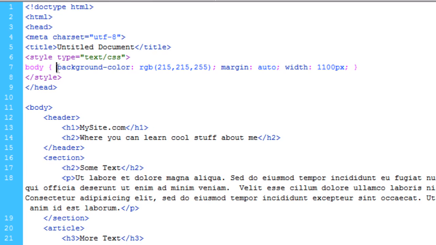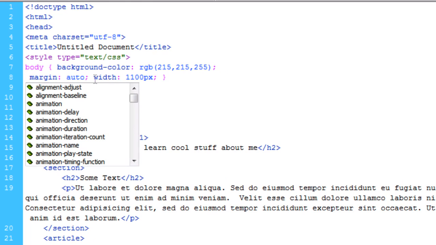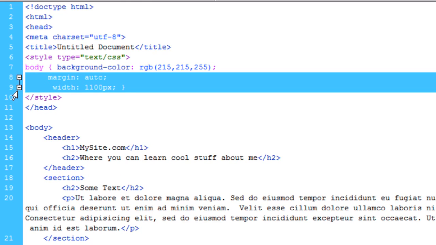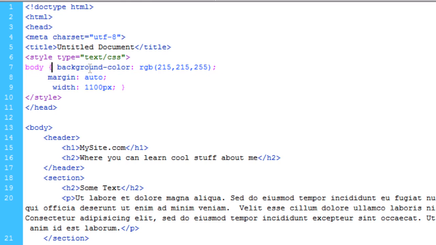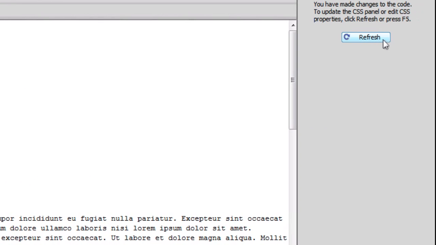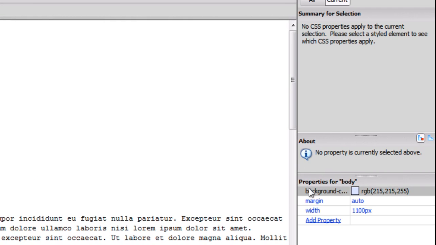And you can see that inside of the style tag, it's made automatically for us. We have the body. And it's just written this a little bit differently than we're used to seeing. It's writing it directly in a line, but I could make it look a little more familiar to you by pressing Enter here. And again here, then adding the tab spaces.